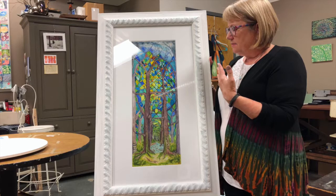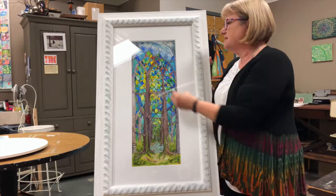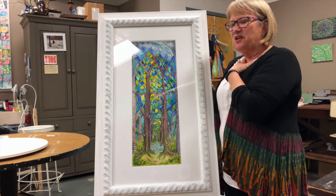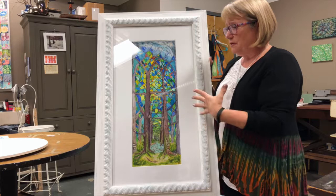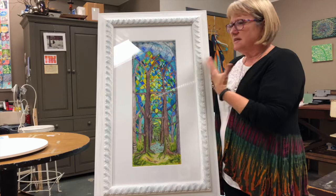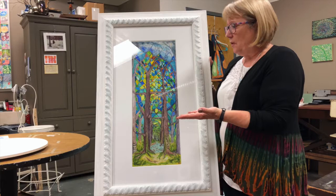This particular one probably has more yellow, and I really wanted to create that light. Right through here I kept thinking about 'another glorious day,' and I know that when I'm outside it's really hard not to feel like it's a glorious day — when you're in the woods, when you're in that place, it really is. It just made me feel like I wanted to express light that way.